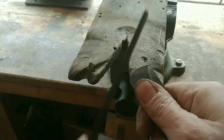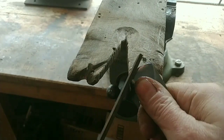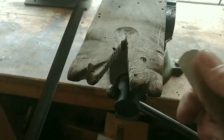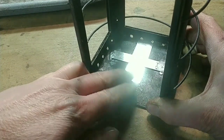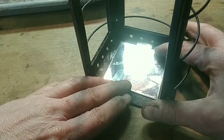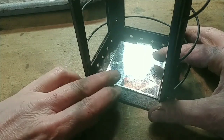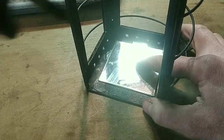This is the tab that will go under the little strip of tin in the bottom of the lantern. And it goes in just like this. I'll put this candle socket on top of the strip, and once I get it centered up, just make a mark with a Sharpie so that when I go over to the soldering bench, I'll be able to locate it in the proper position.